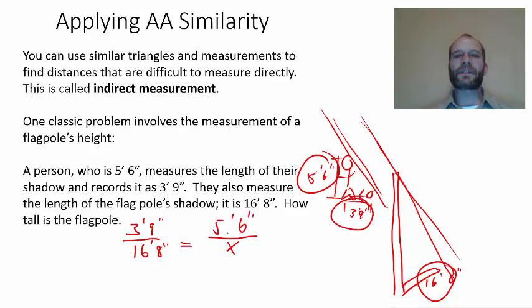Now, we need to cross multiply in order to solve this proportion, but before we do that, there's one thing that would really make a lot of sense, and it's a step that's made necessary by the measurement system we use here in the United States. It would really be convenient to go ahead and change these measurements either into inches or into feet, but not feet and inches. Those don't work very well together in math. So let's go ahead and change them into inches. 3 feet is 36 inches, plus 9 inches gives us 45 inches.